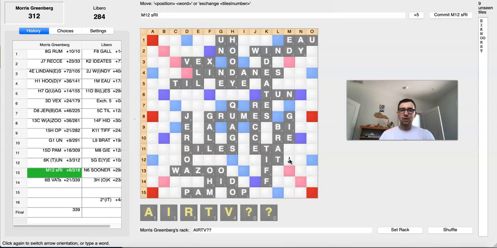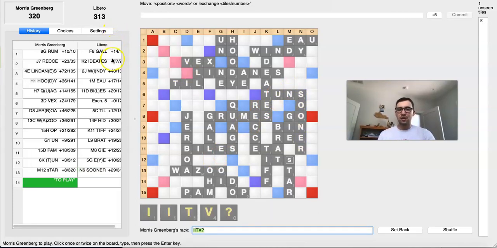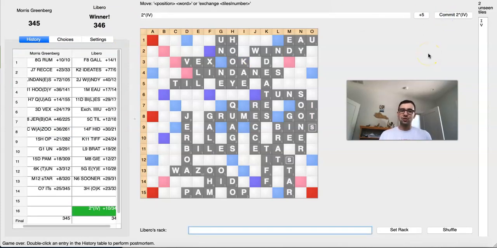And it turns out that it's actually a very similar problem after Star. Because now Morris actually won't even have Vats in that situation, right? After Libero plays Sooner, then Morris really doesn't have anything through this R. He doesn't even have Vats. It turns out his best play would be It's over here, but it scores well, but it keeps the V. And after Libero goes out, it turns out he'll actually win by a single point once again. So Star and Sri will net the same exact amount after this Sooner and OK sequence. So we see now pretty quickly that Star is not the best play either.